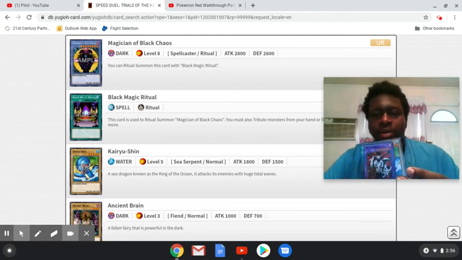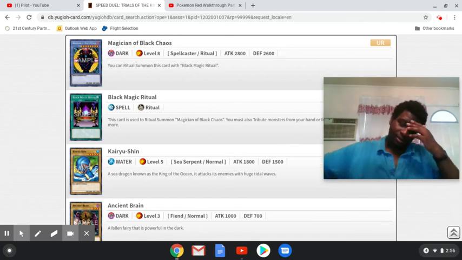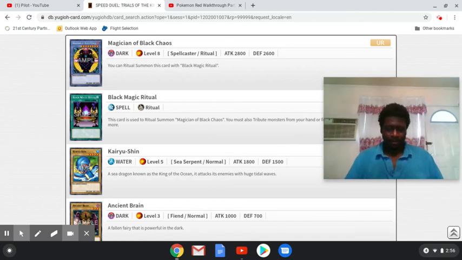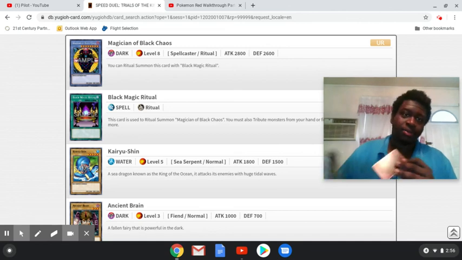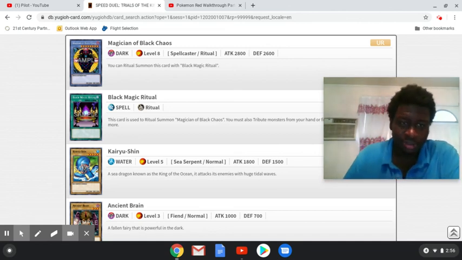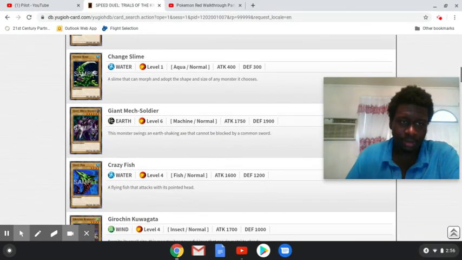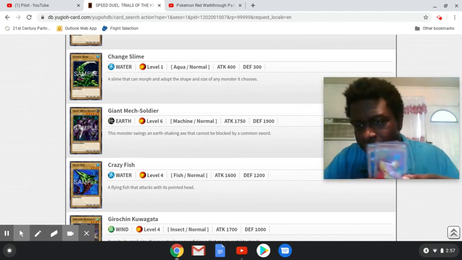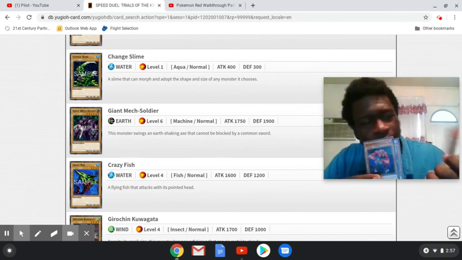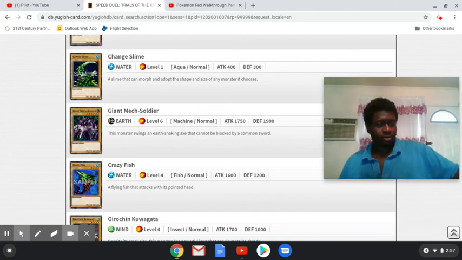And Kiryu-Shin. That was that Fisherman Duelist's card, I believe. Can't remember his name. Got Ancient. We got these first four monsters right here. Magician of Black Chaos, Black Magic Ritual, Kiryu-Shin, Ancient Brain, Wealtha, Giant Mech Soldier. Next is Shore Knight, Sasuke Samurai, Cyber Radar, and Bloodsucker. All extras.